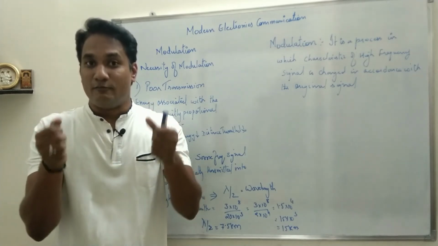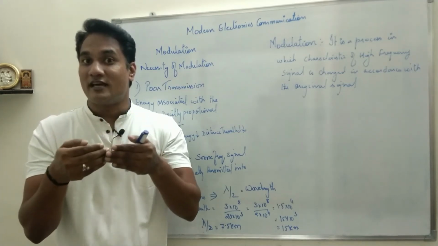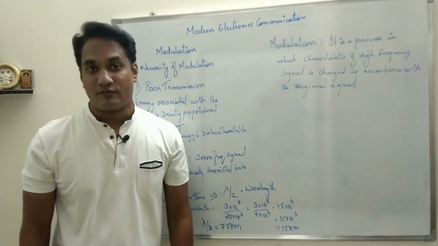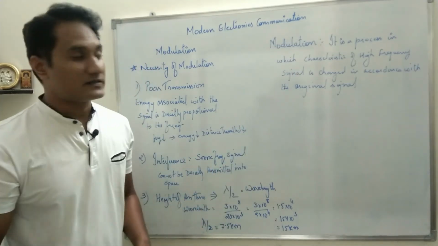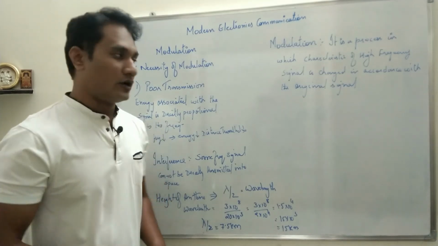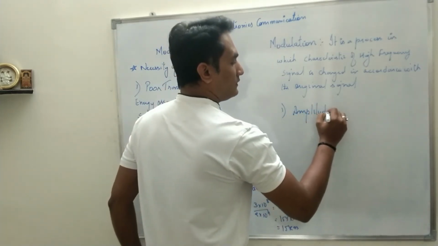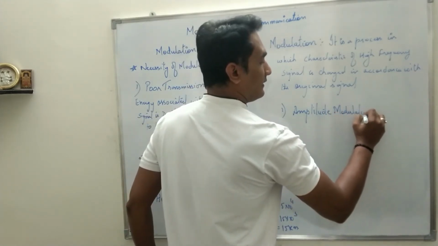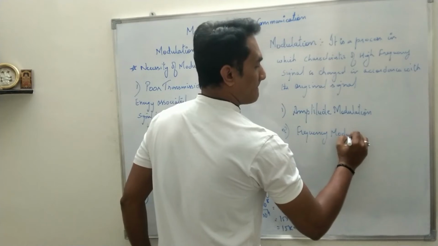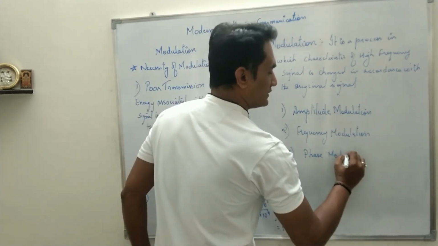We will try to understand what exactly we mean by frequency modulation in types of modulation. Now you have to understand that before transmitting, the original signal and the high frequency carrier wave is mixed. The way in which they are mixed and the characteristics is changed, on the basis of that we will classify modulation in different types. It is a process in which characteristics of a high frequency wave is changed in accordance with the original signal. That is called modulation. The three types of modulation which we will try to understand are amplitude modulation, second frequency modulation, and third phase modulation.